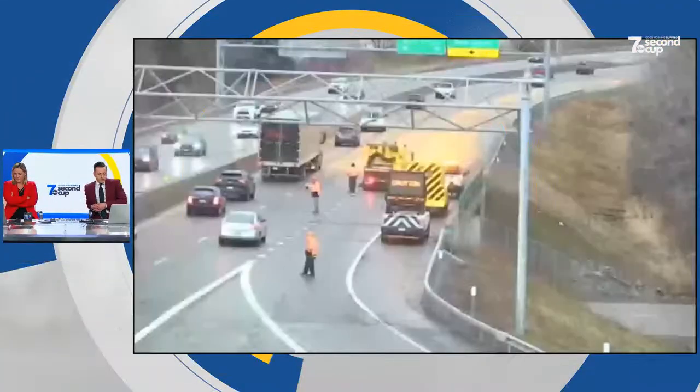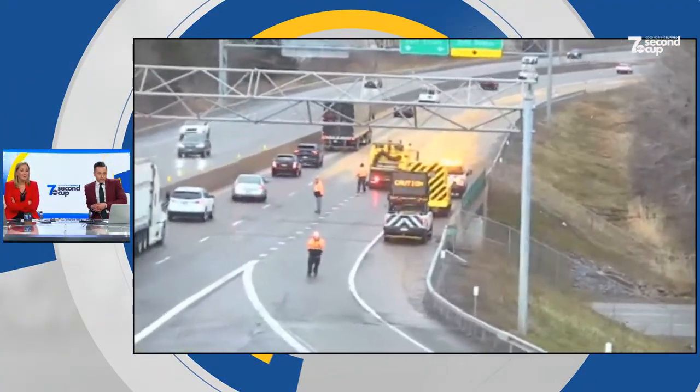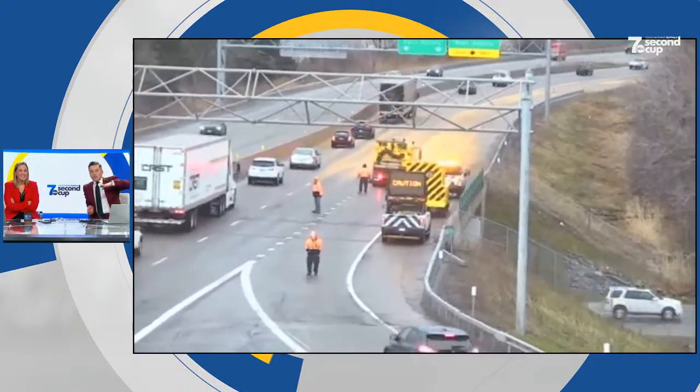Let me describe the scene for you. Lots of people in orange diverting traffic around this tractor trailer on the 90 right near exit 54. Again, almost the 400. And you can see, like in front of it, look at that. It's like the weird colored stuff. He says it's flour that got dumped out of a truck. The good thing is that we don't see the truck there anymore.